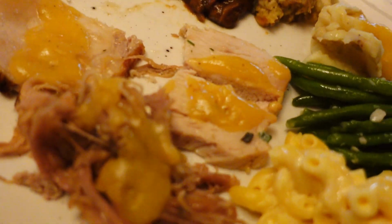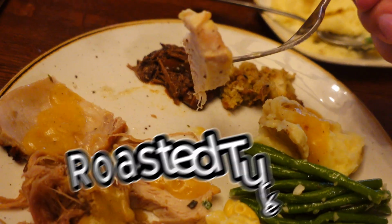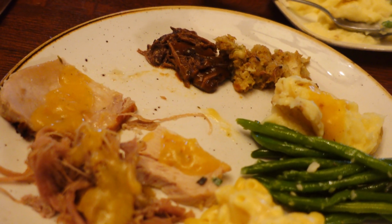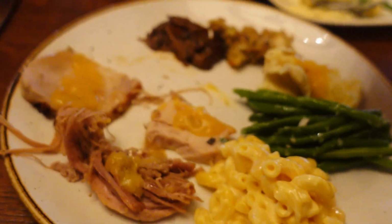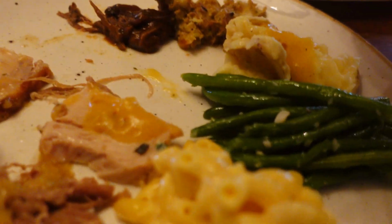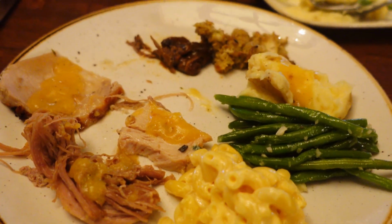Pork. I love the turkey gravy. It's got a little bit of a fat cap on the top, so depending on if you like that, but it's a pork loin. This turkey, I feel like, is gonna be dry as a bone. Surprisingly, I think the turkey is moister than the pork is. They also give you dark meat, which I'm a bigger fan of anyway, because you just need a little bit of fat on that. I remember this being my favorite before the pot roast. It's rich, delicious beef gravy. That's the best protein, and then, both of the turkeys were great.